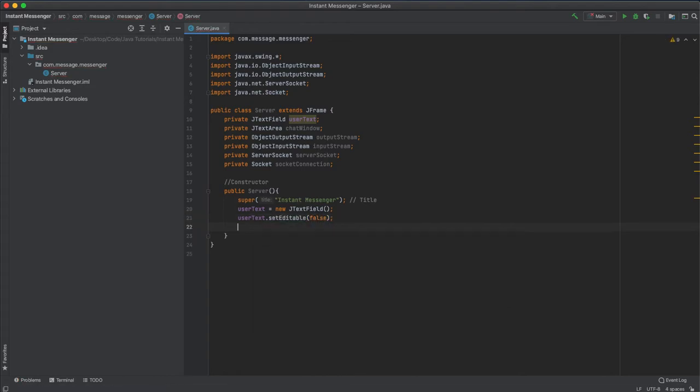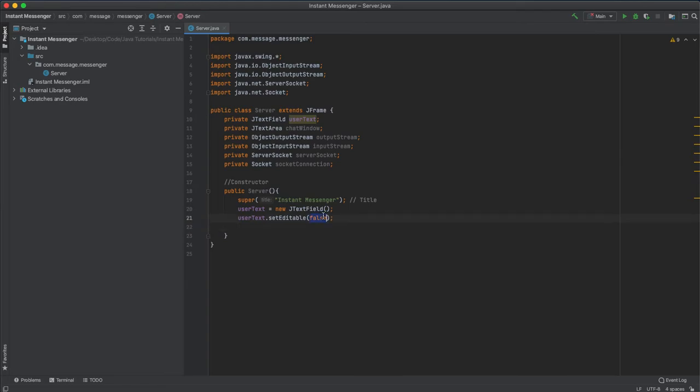Because here's the thing, we don't want the user to type anything if there's no connection. We don't want that, so we have to disable it. But we will check if there's a connection, and then we will change this to true, where the user will be able to type stuff if there's a connection coming in.